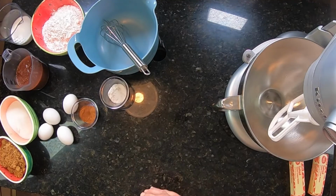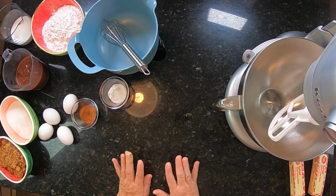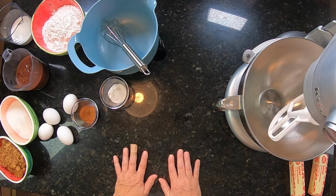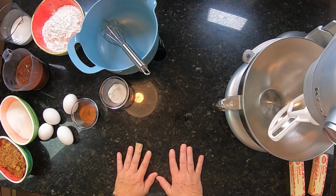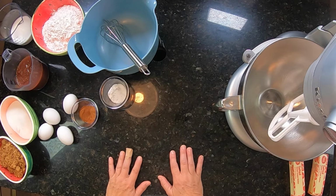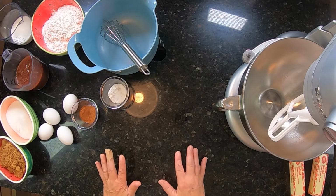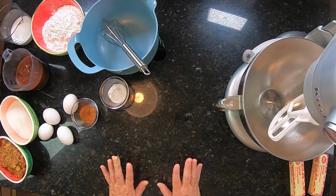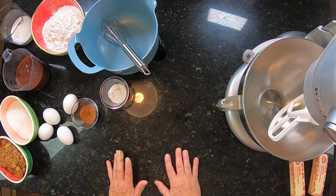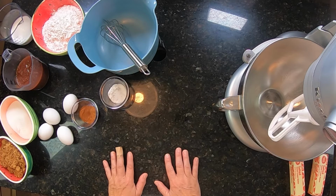Hey y'all, it is starting to be fall season, and we're thinking of fall type desserts. I am going to make an apple butter cake. I've made an applesauce cake and it was delicious, so I'm excited to try this apple butter cake with a brown sugar butter frosting. It's gonna be really good.